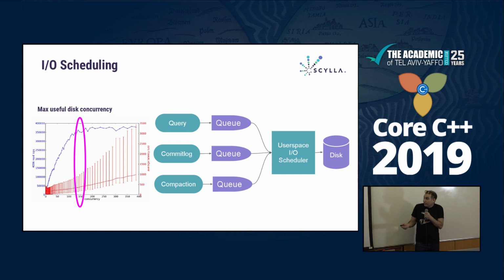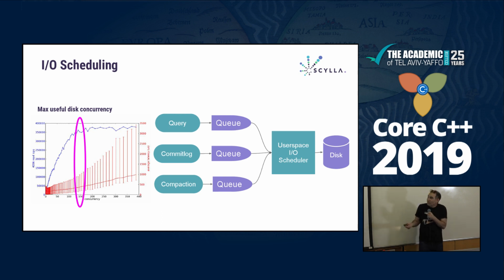And what that gives us is that we can choose. We can have multiple queues. We don't have to send requests to the disk in the order that they are generated. We can pick a request from different queues. So for example, if we have a commit log queue and a compaction queue, let's not dwell on what those mean, and they have lots of requests waiting, we can choose not to select a request from that queue. Instead, we can select a request from a different queue, let it pass all of the others. I think Israelis know the concept of passing queues quite well.